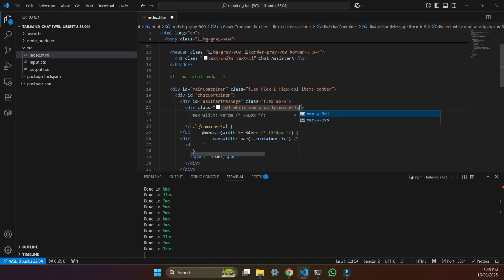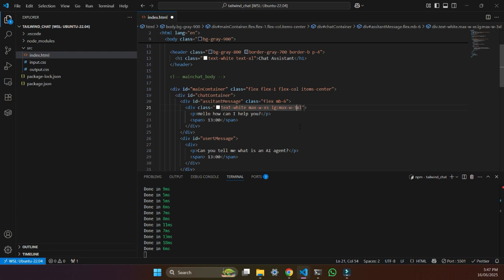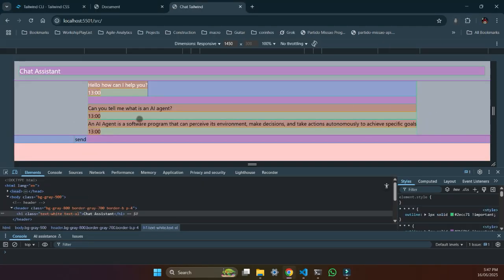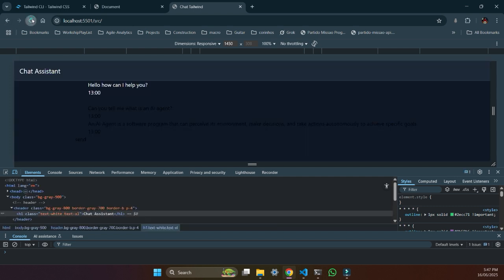What it means is that once my screen reaches the size large or bigger, that's gonna expand my container. Let's just save that. Let's see if that makes a difference.